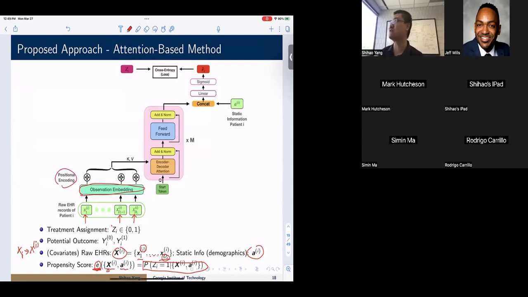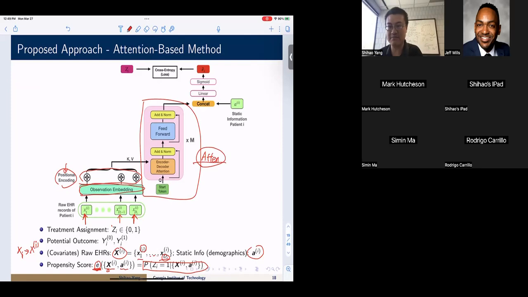Positional encoding previously told me whether a sentence is at the beginning of the paragraph or towards the end. Here, the positional encoding just tells me whether this visit was 5 years ago, 10 years ago, 1 year ago, or just last month, right? With all of that, you see a very clear parallel between what we are trying to do in digesting an EHR and natural language processing. And this is the current attention model, the state of the art.